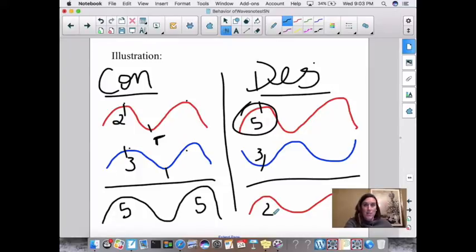So this would be an example of if you have somebody singing at 5 amps, somebody comes in and sings a different song at 3, they're going to cancel each other out, and it's going to be really hard to understand them. However, the one that is singing louder, you're going to be able to hear better. However, you're only going to hear about 2 amps of it.